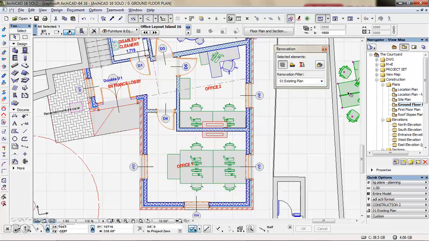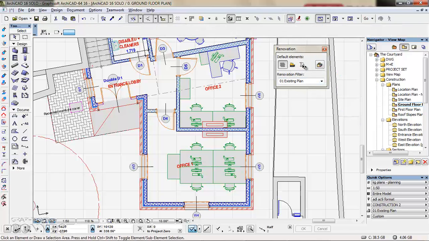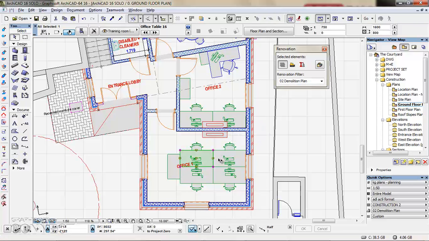And what I'll do is I've still got the desk selected to the side here. I'll make that new status, which means it disappears on this plan because we happen to be looking at the existing plan. So maybe what I should do is look at the demolition plan. So right now there's nothing to be demolished, but what we are doing is getting rid of all these desks, and what I'll do with them is switch them on to be demolished.